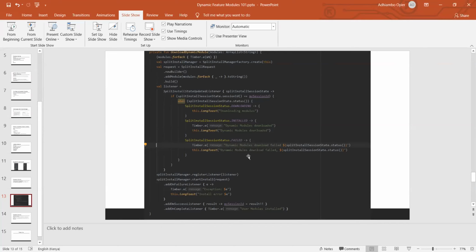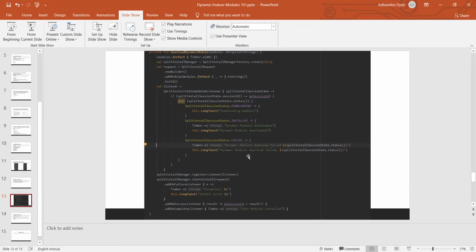So there are a number of session states, these are constants that are provided by the library. So your module could be in downloading state, that is, it has been requested and now you're just downloading the bytes. So you can create a dialog or just a toast or even log that that module is downloading.